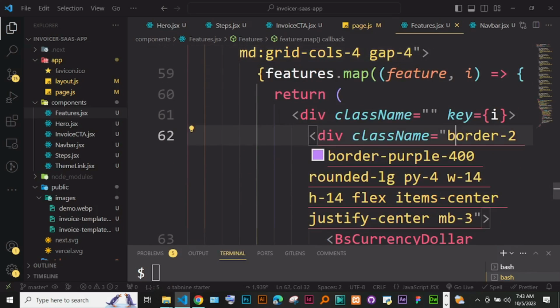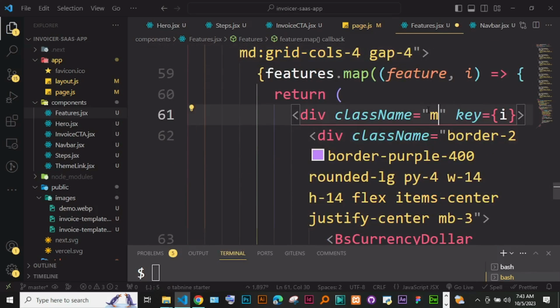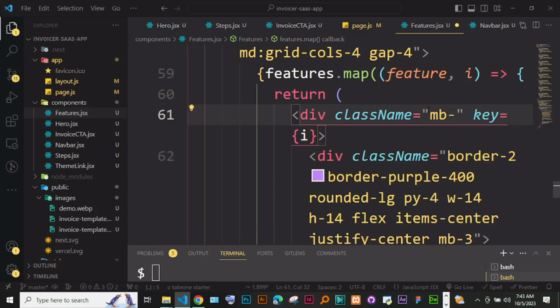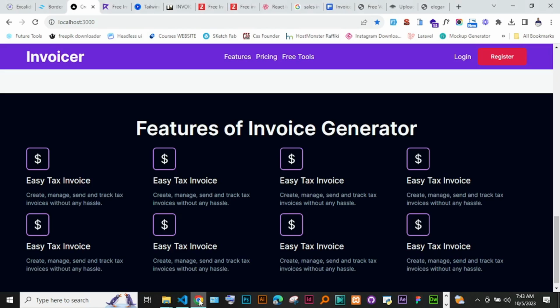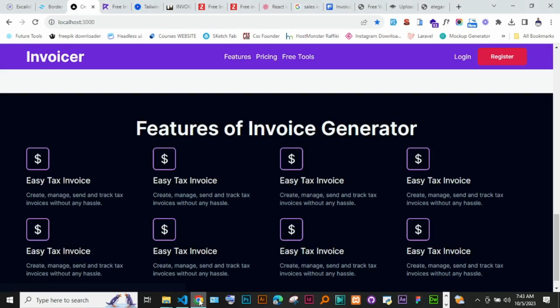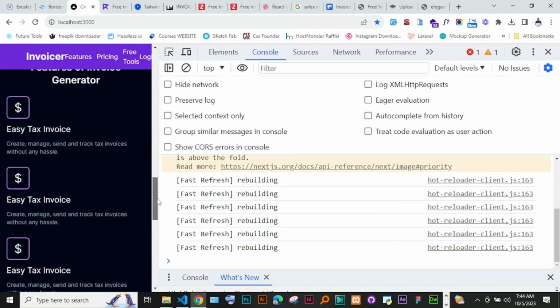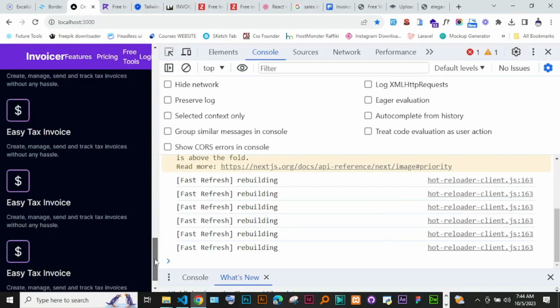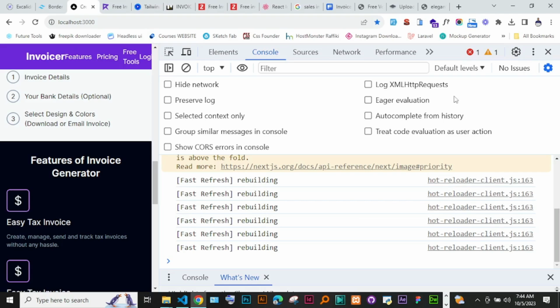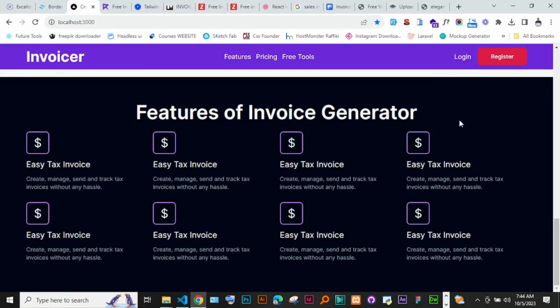Let's say margin bottom maybe 3. Let's see if this is okay. Yep, so this looks good, and the features are already responsive, so we don't have any complaints.